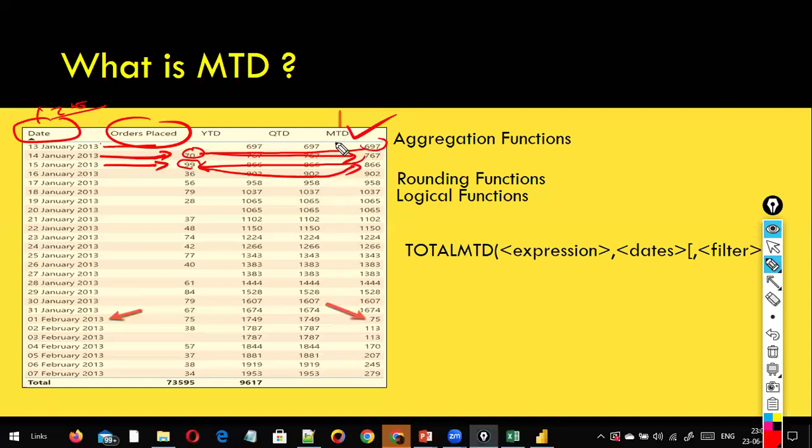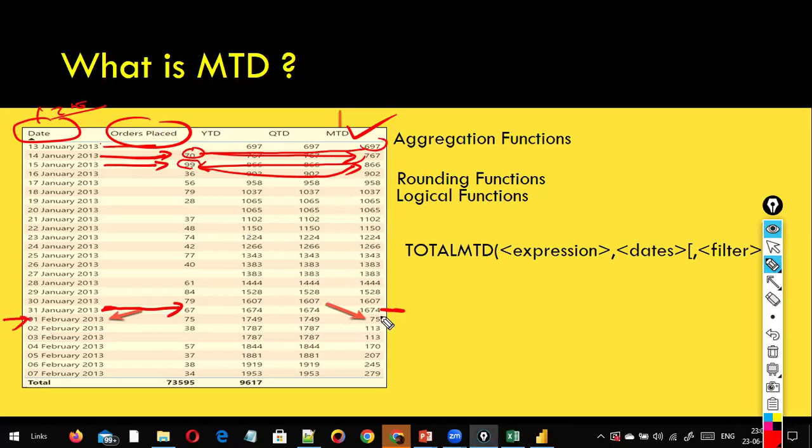So it does the cumulative total until the end of the January month. This is the last day in January, and it gives you the cumulative total. Here each date shows how many orders we received. This is the last date of the January month, and this is the first day of the February month.